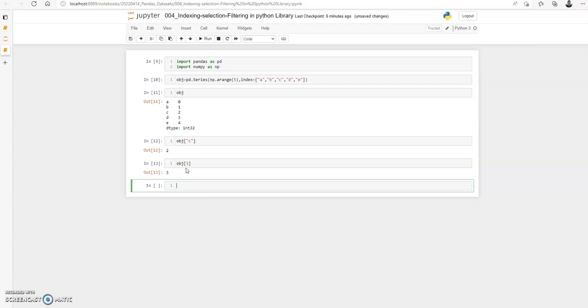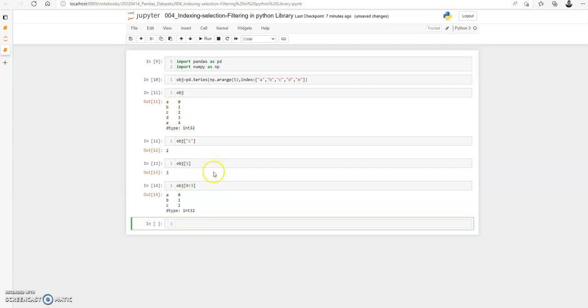Now I wanted to do some slicing operations here, which are really important. Just observe that I'm using the variable obj here. Now I want the data from a to c. For that I can simply use index 0 till, 0, 1, 2, 3. So it won't take the upper bound, it will come till c. So let me use this c. We have got a, b and c. Like this we can retrieve.